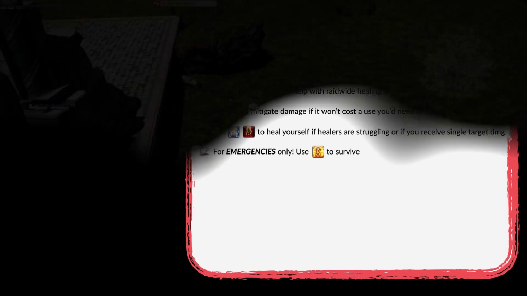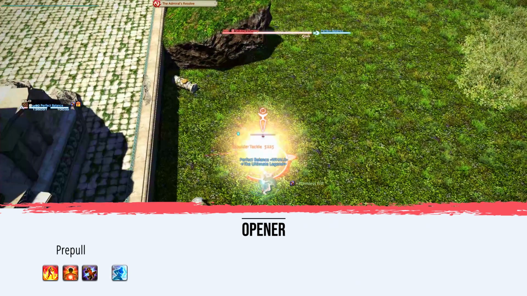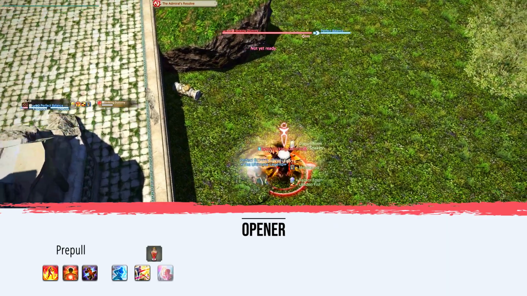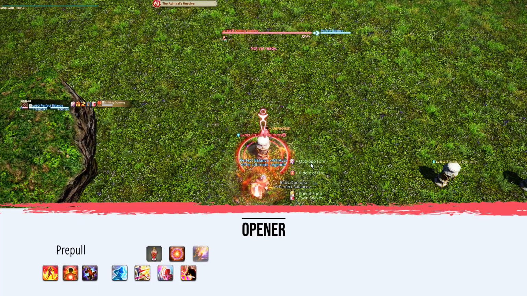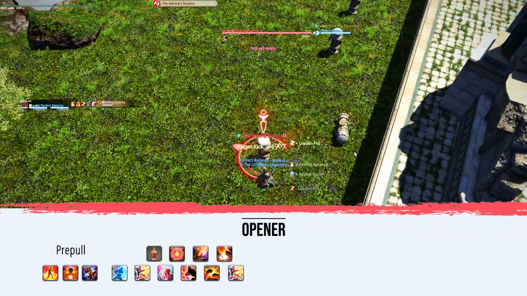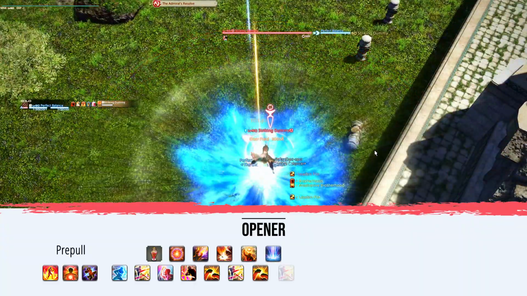The opener begins by setting us up with a Leaden Fist and applying Twin Snakes before immediately entering our burst window with Riddle of Fire. Once Riddle of Fire is up, we apply Demolish, spend our Chakra, and then spend the Leaden Fist we set up earlier. Following this, we use Perfect Balance to alternate Dragon Kick and Boot Shine 3 times, while weaving in Brotherhood followed by our other damaging oGCDs.